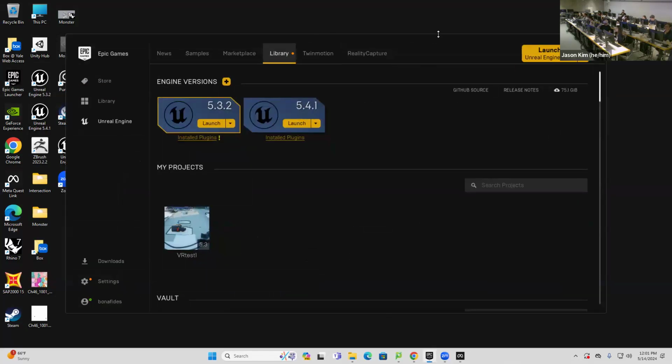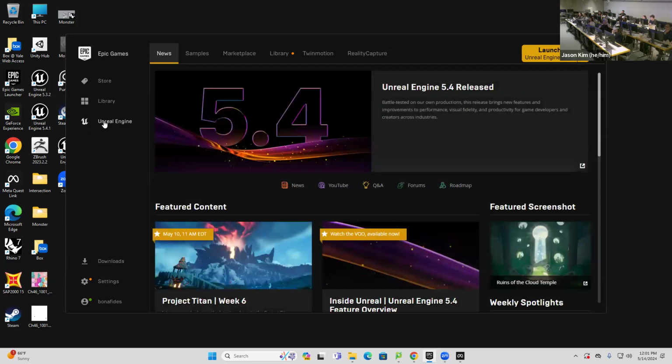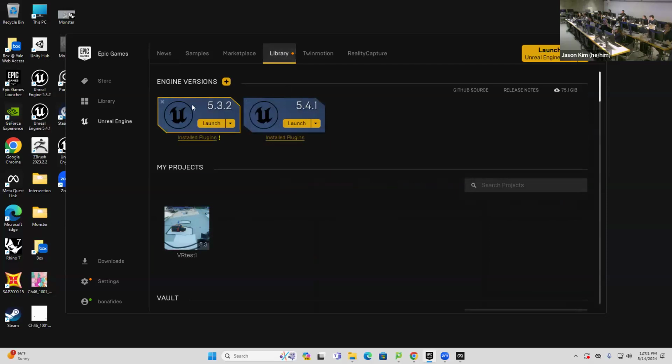And when you open it, click on library. Actually, make sure you've selected Unreal Engine here, and you click on library, and you should see these two versions. Everyone there?